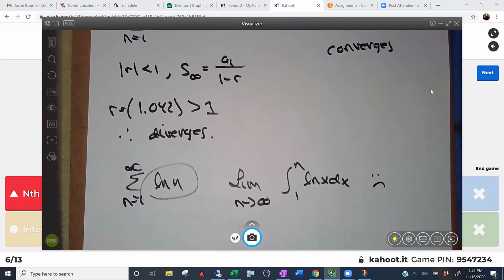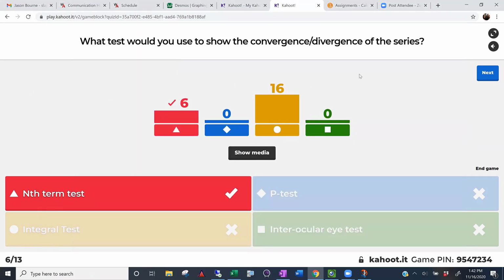Would you say it's valid though? I mean, if you actually felt like doing it. It's really being generous. To actually accept that one as credit is really being generous, because I think very few people would actually carry all this work out. So I would stick with the nth term test. And there's a question on the nth term test that we'll answer after the next slide.